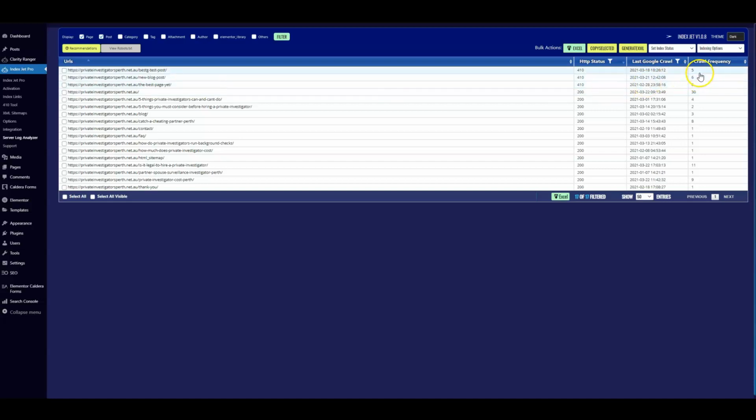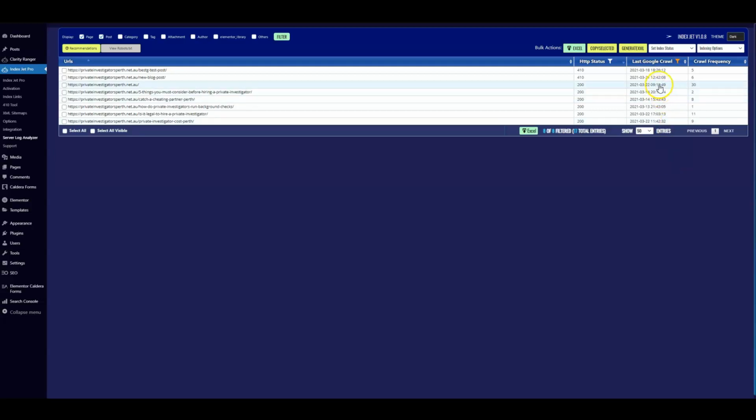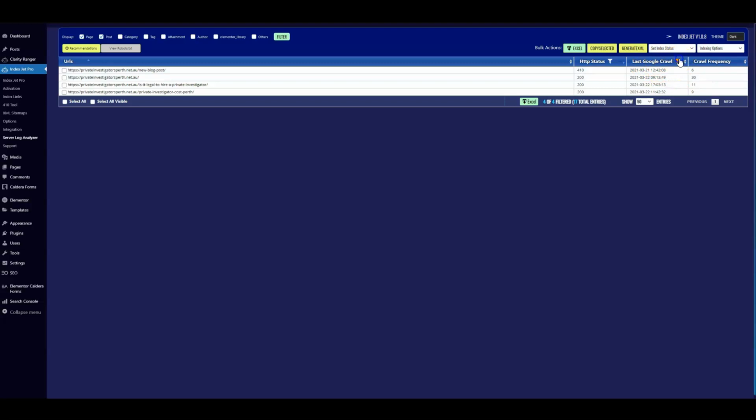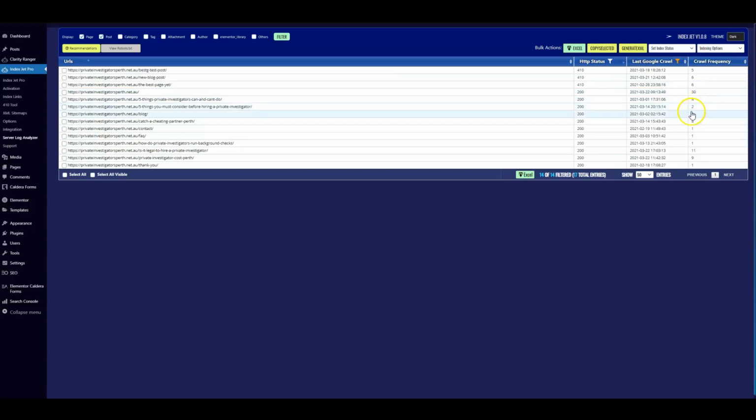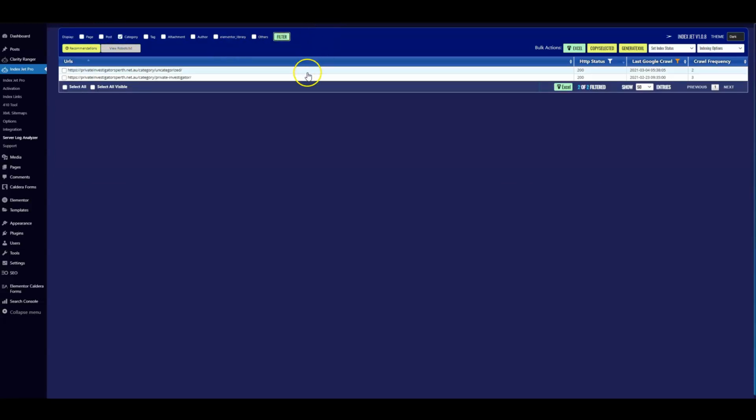The total crawl frequency for these top 3 URLs were 5 and 6. Then our homepage here had a crawl frequency so far of 30. We can also select the time period. So let's select the last 7 days. In the last 7 days, Google has come 30 times to the homepage here. We can also select last 3 days, still 30. And just for today, there wasn't a crawl yet. So this allows you to only look at the specific categories. For example, if you had an e-commerce store, you could only tag categories here and see how the categories have been crawled on your e-commerce website.